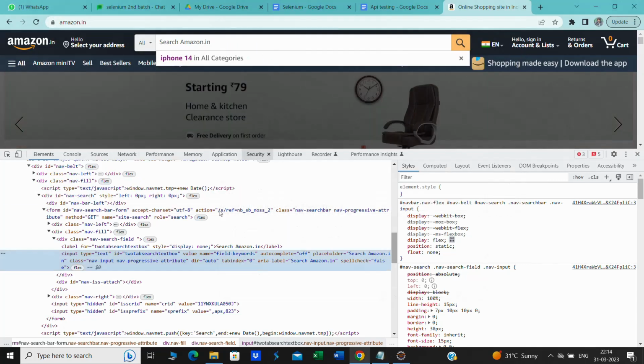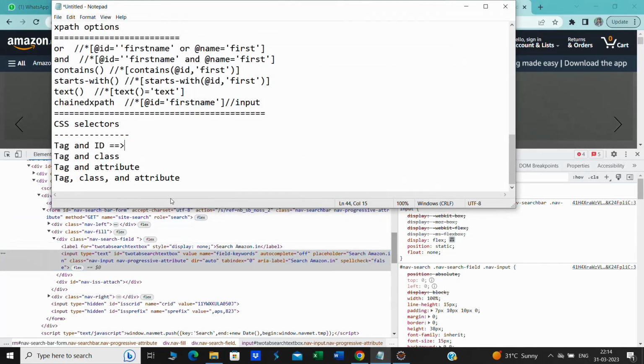Here we have a tag called input, and we have an ID. By making use of these two in combination, we locate our web element. The syntax works like this: we specify the tag, then put a hash, then specify the ID.